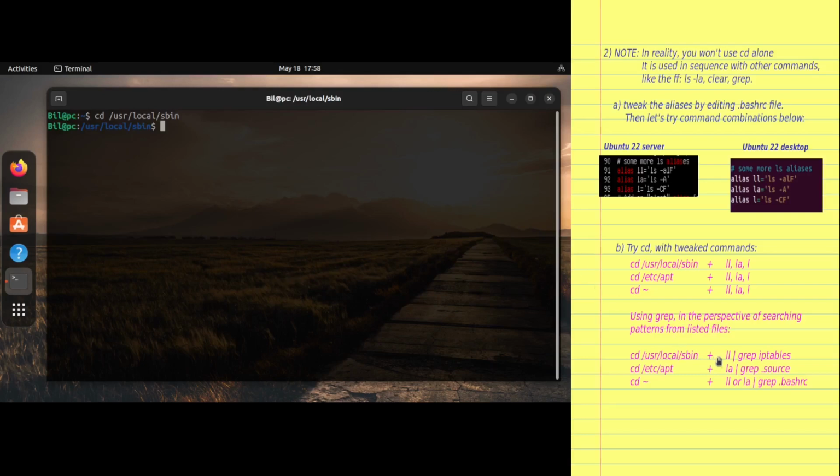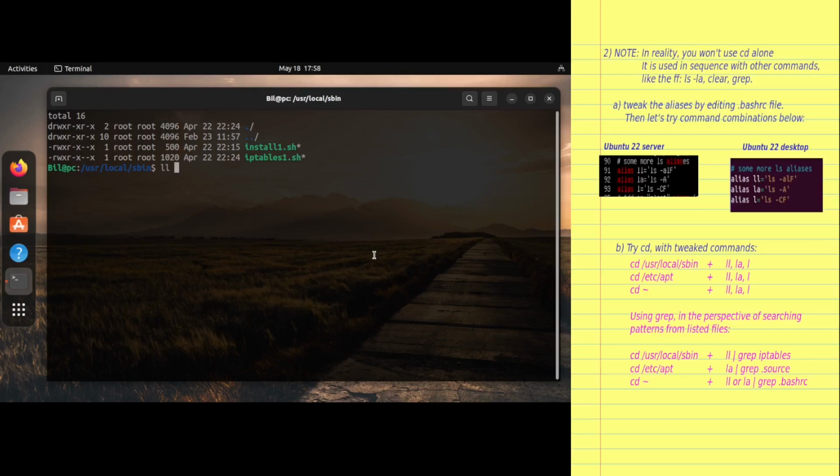Here, let's try to execute ll alone without piping it to grep iptables. As you can see, there are two files inside it. Now let's try ll and pipe the output to grep. And let's try to give it a search pattern of iptables.